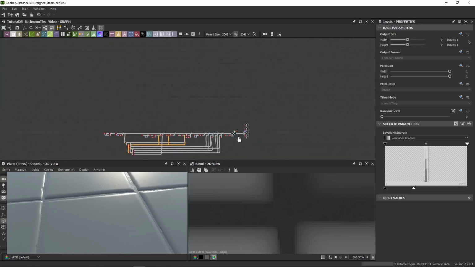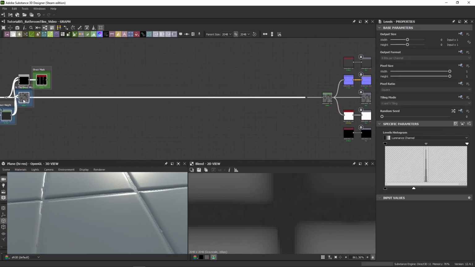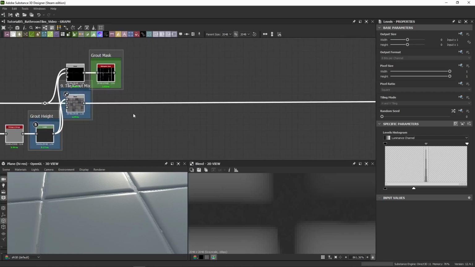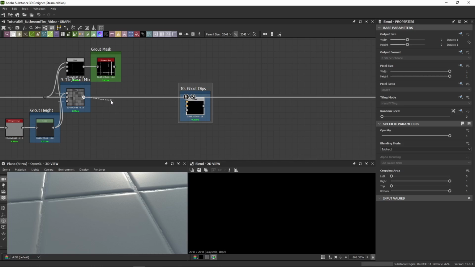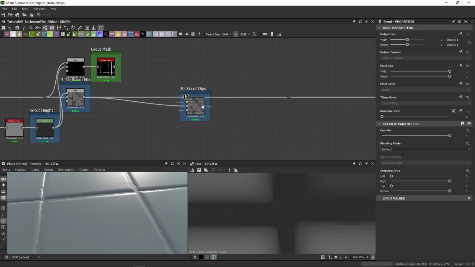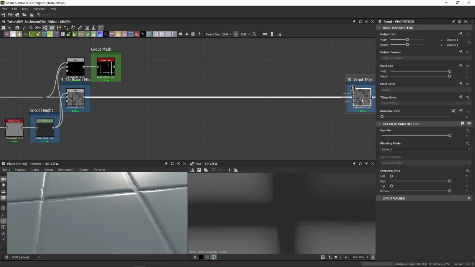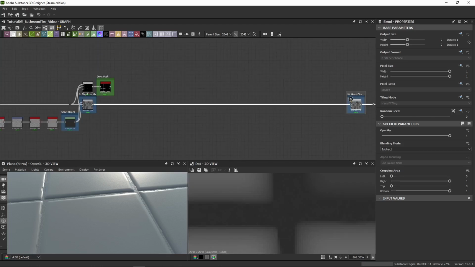All right, so we're running out of room. So let's just grab everything and move it back. Okay. Now we're going to move on to number 10. Okay, we need a little bit of room.